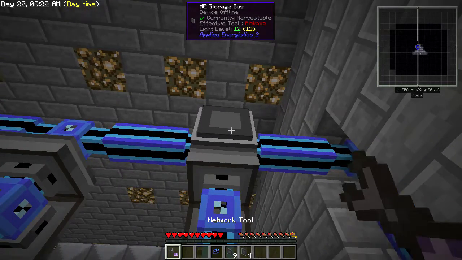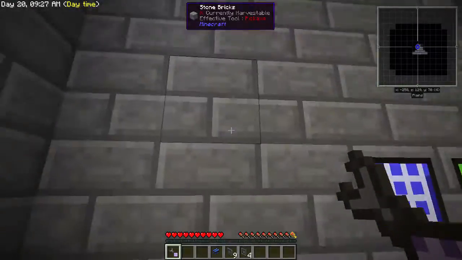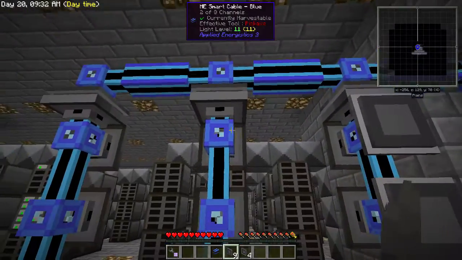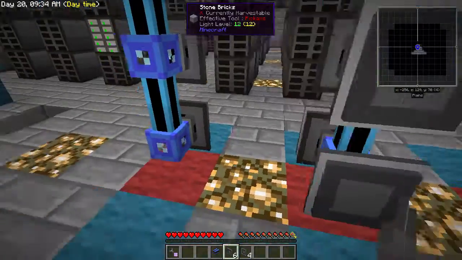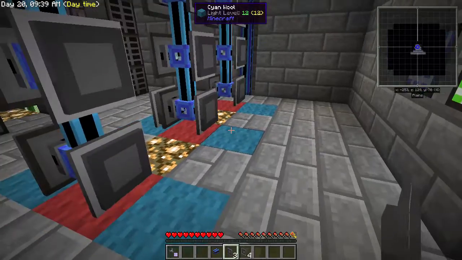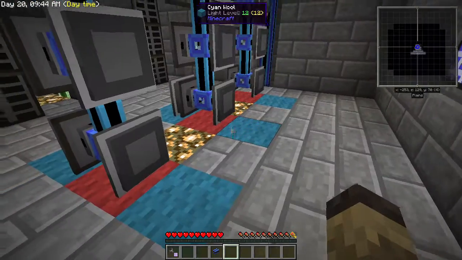Whoops. Now if you miss something like that, just hold shift and right click it with any kind of wrench from pretty much any mod, I believe, will work. And we can get that. Boom. And now we're all done with that portion. For now, we're done with these storage buses and the interfaces.